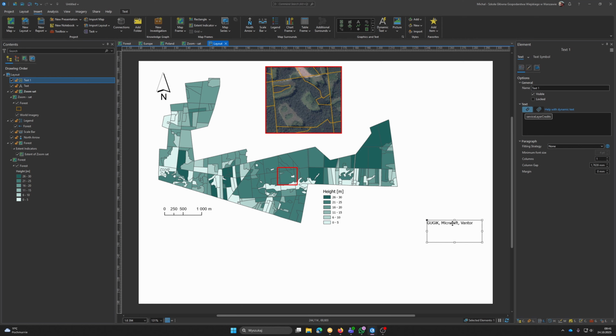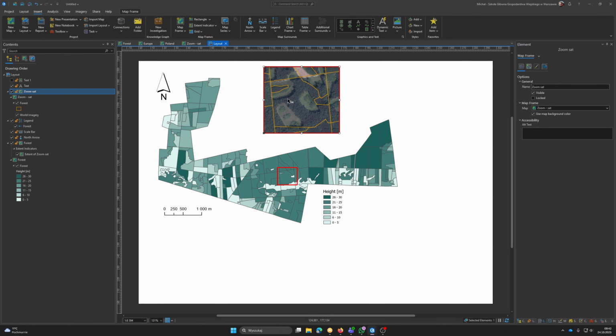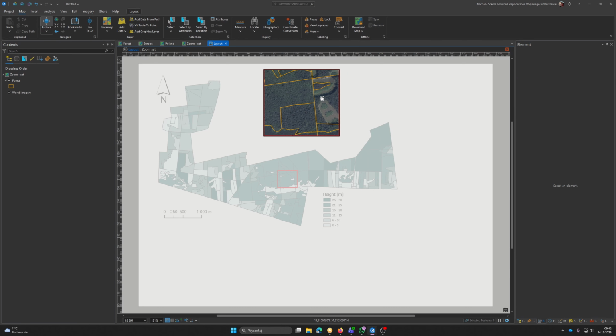But of course, if you don't want to have it and you want to just delete it, you simply go to the options visible, switch off, and now it's not visible anymore. So sometimes it may be helpful. Remember one thing, that when you activate it and move it to a different location, you can see this square also dynamically changes location, so it's connected.